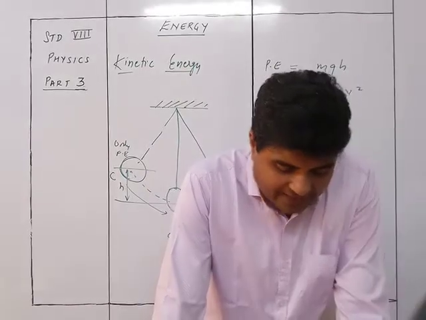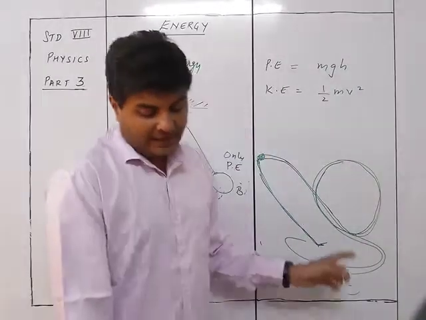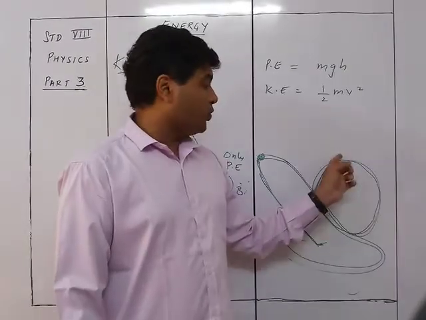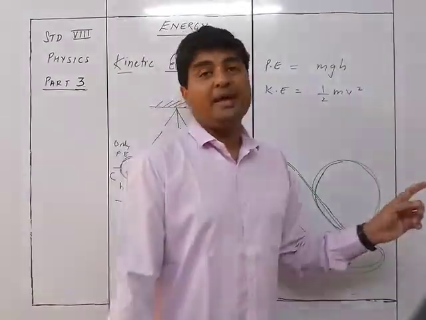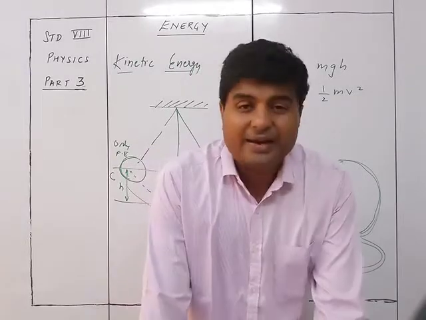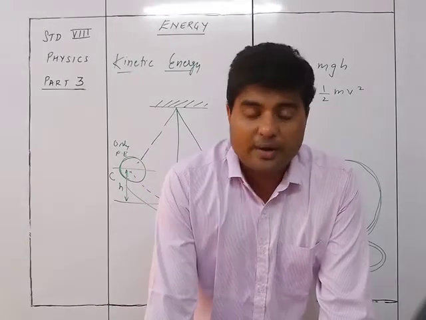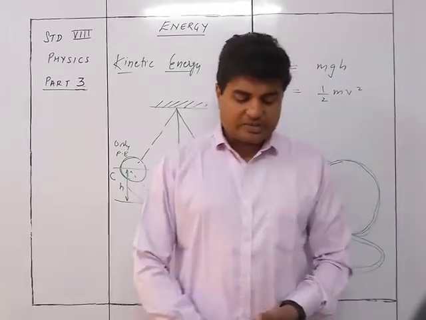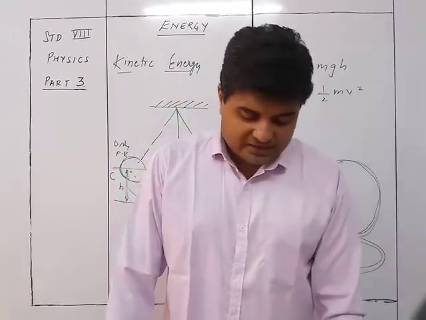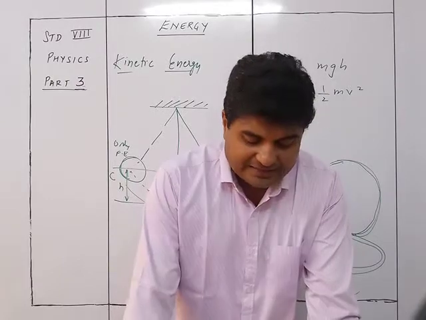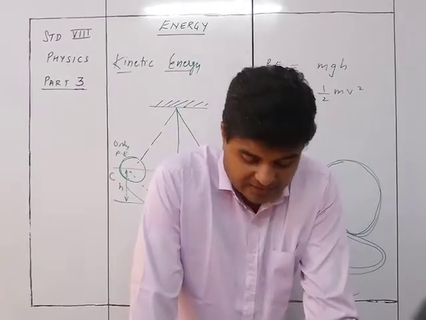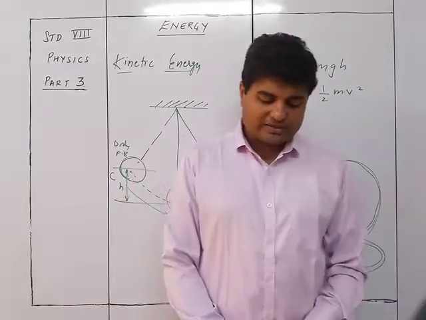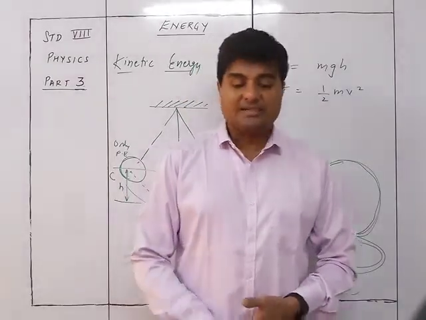Due to this kinetic energy, the car rises to position C. So when it reaches here, it is going to move to this point over here due to the kinetic energy. So due to this kinetic energy, the car rises to position C, during which the kinetic energy changes into potential energy, and at C, it has potential energy and kinetic energy, as the total sum of the kinetic energy and potential energy is conserved.